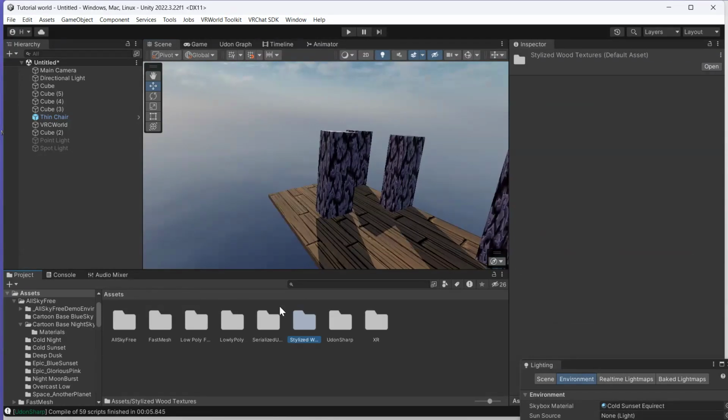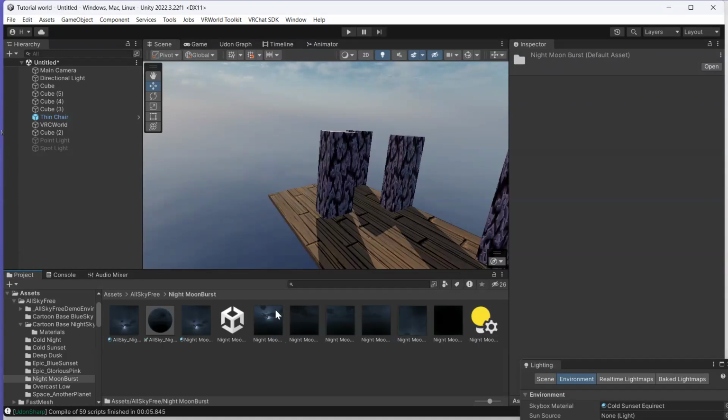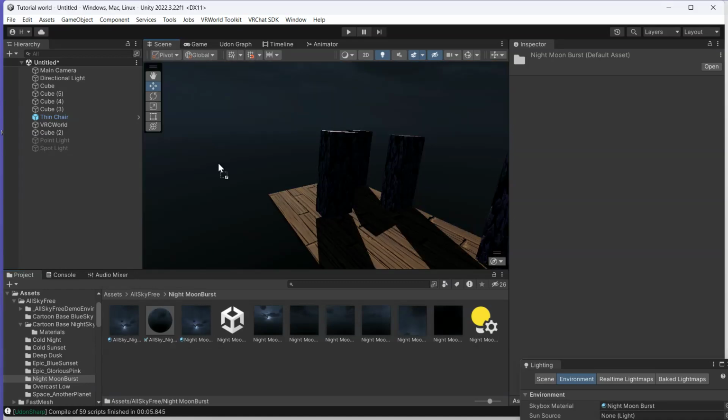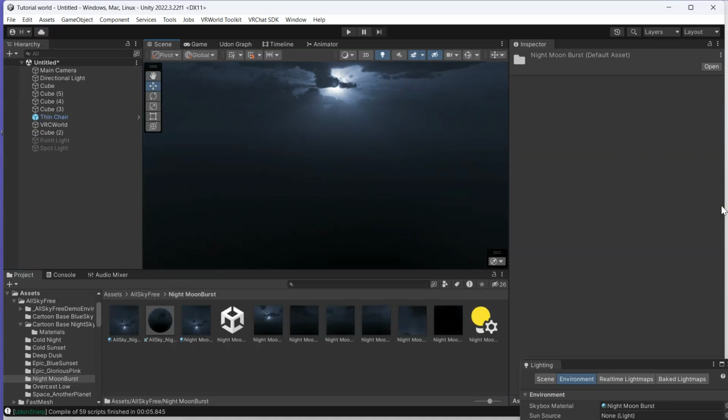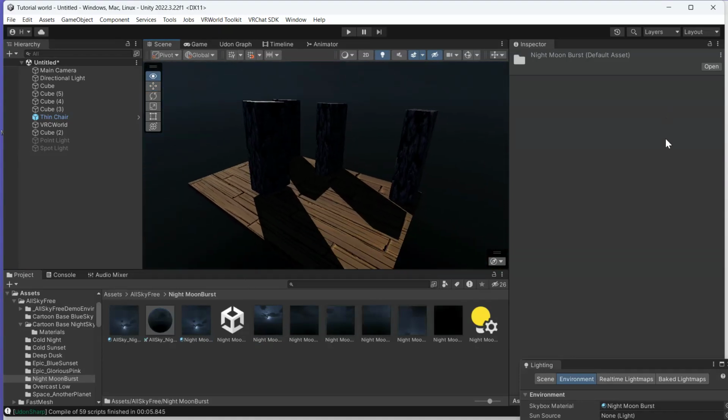Oops, wrong folder. Oh, there. So let's go night sky. I've just clicked night sky, dragged that and placed it up there, and it brings it in straight away.